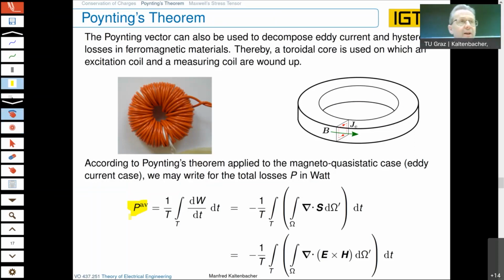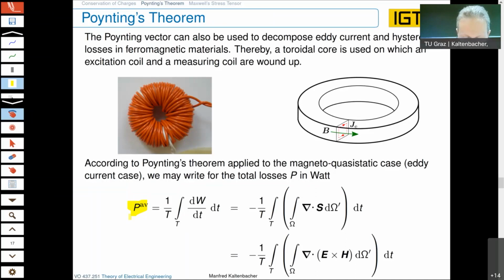which we know is just the time change of the energy in our system, and then we get the power density, and we integrate, we get the total energy, so the time change is the power, and when we average this over one period, the period is given by the excitation current, we should get the average power. In this sense, the losses we have there will be on the one hand due to the ferromagnetic material, so the magnetization process we have there, and on the other hand, since we induce eddy currents, we also will classically have our ohmic losses.